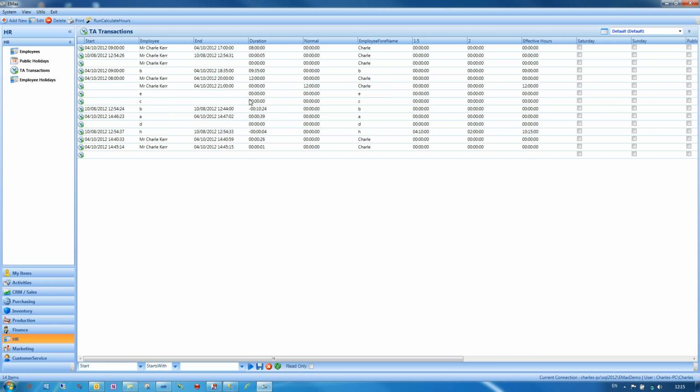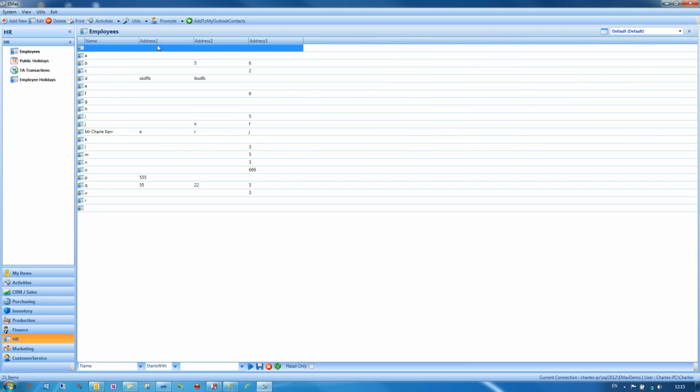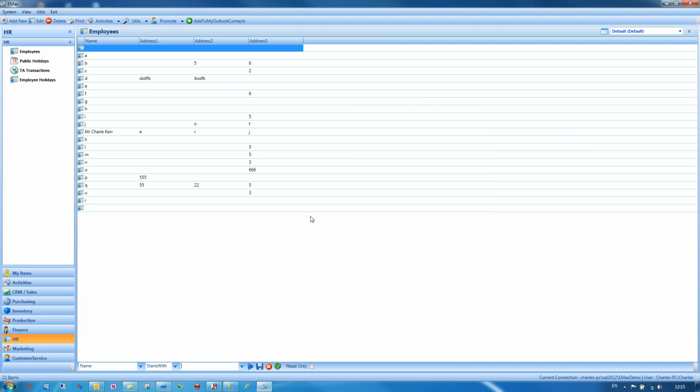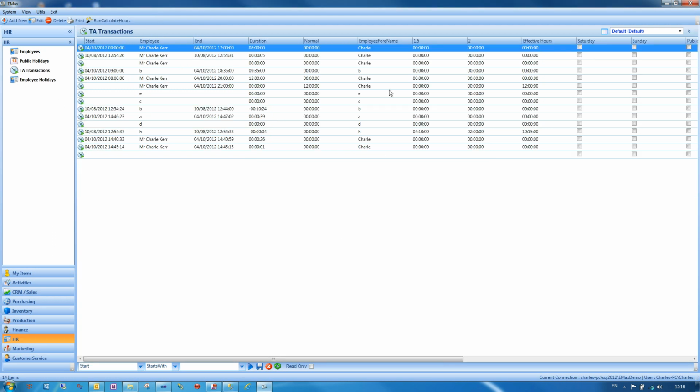Okay, and those 29 commands are not all equal, because the employee record is actually quite massive. If you go to employees and go to column chooser, and have a look at all the columns that are available in there, it's going to have to bring across all those columns 28 times, just to display that employee in this row.